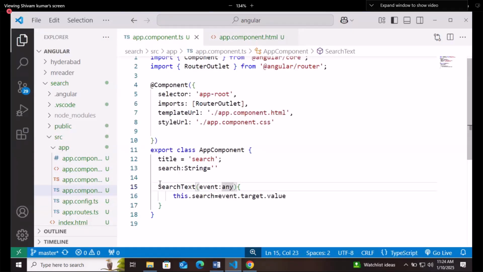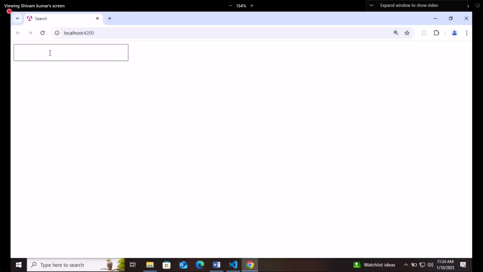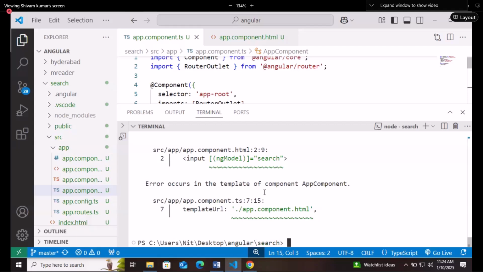If I remove this search text function, the value is still coming. But where is the function that is writing the values? For that, let's run this application again. So terminate the previous process and run it again.